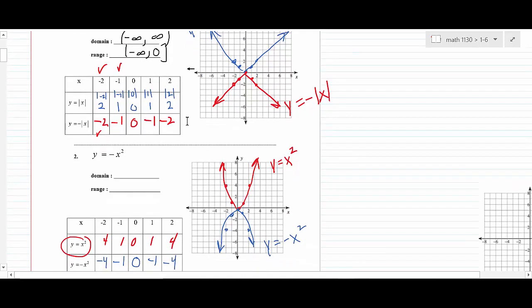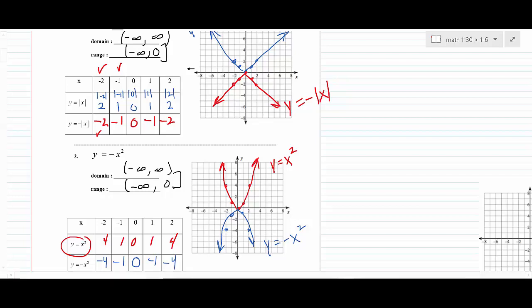Okay, look at the domain on the parabola. Is it any different? Same thing. You can take any number and square it. There's no number you can think of that you cannot square. So the domain is everything. The range is still the same thing. It's negative infinity until you get to that point right there, because that's the blue graph right there. So the answers to domain and range are exactly the same on both of these problems, okay? Like that. Everybody with me there and okay what I mean by that? Okay.